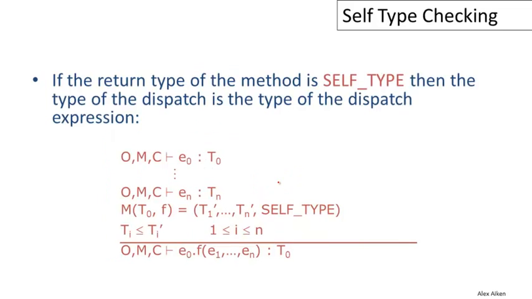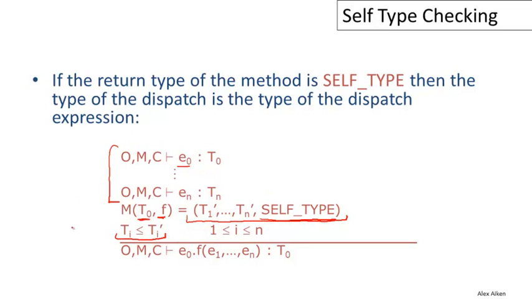And now we have to consider the case, now that we have self-type and we've done all this work, what if the method's return type is self-type? How are we going to type check that? Well, here's the rule. As usual, we type check the expression that we're dispatching to, that's E0, and all of the arguments, and we just get their types. And they're type checked in the same environment as the entire expression. And now, just like before, we look up in class T0, the type of E0, the method f, and we get its signature. Then we have to check that the arguments conform, that every actual argument, E1 through En, has a type that's compatible with the corresponding formal parameter in the method signature.